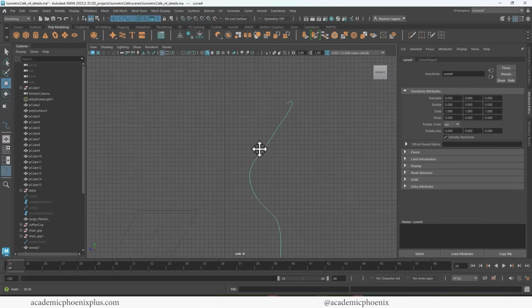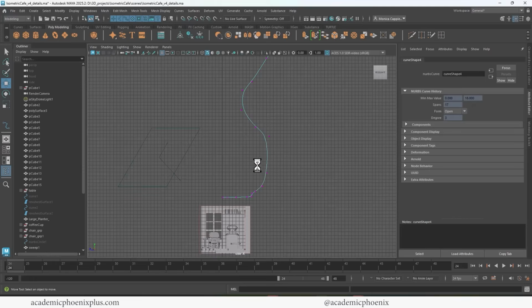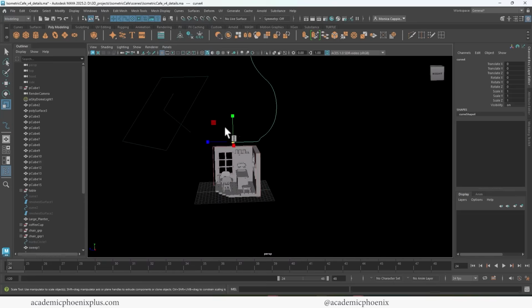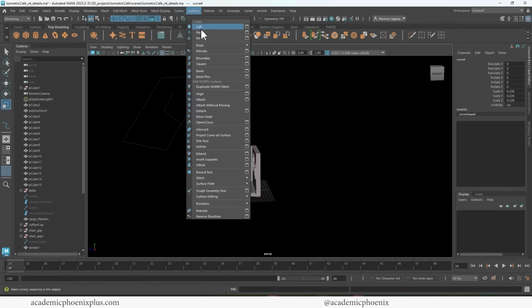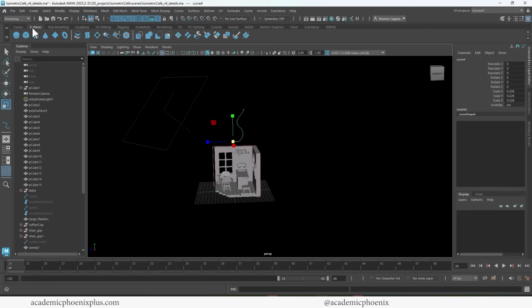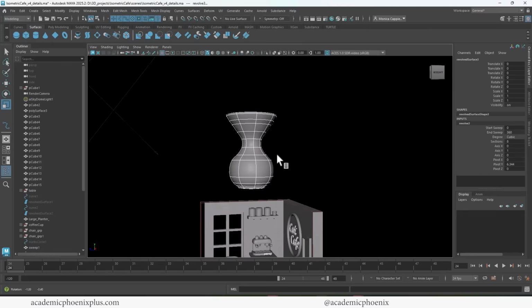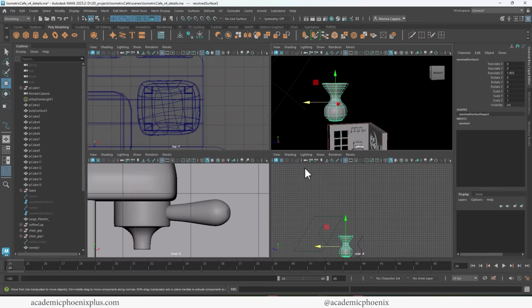Press enter. Right click, control vertex, and maybe delete some vertices and tweak them so that it looks a little bit smoother. So let's go to perspective. There it is. I'm going to press R to scale it because it's huge. You can either go up here at the top and choose Surfaces, Revolve, or you can always go to the Surfaces shelf and revolve here, which will give you this, which is kind of close, but not quite. Let me center this pivot again, center the pivot for the geometry, and now I'm going to tweak the curve.